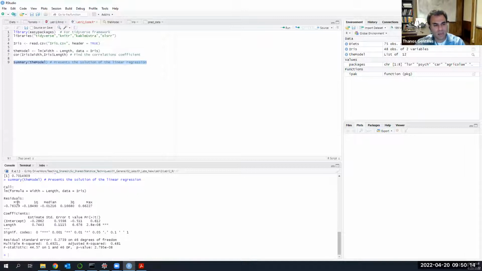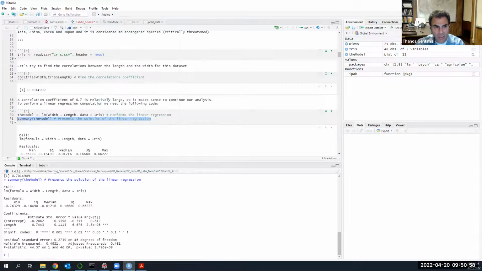So you need some idea about the residuals. You need the estimates of the coefficients of the linear regression. So this is going to be the constant term, and this is going to be the coefficient of length, as well as some sort of standard error for these, a t-value. We will learn what that is in class, and then the probability of that corresponding t-value, basically an idea of whether or not this coefficient is statistically significant. You also get the residual standard error, you get the R squared and the adjusted R squared, which we're going to be focusing on, the corresponding F statistic of the ANOVA, and the corresponding p-value of the ANOVA. All right, so if you do a summary statistics, you get all the information here.